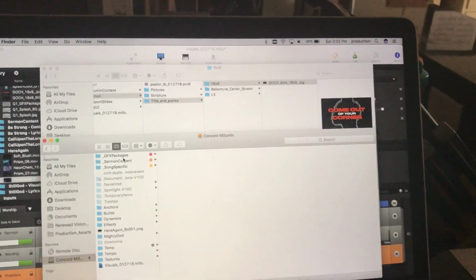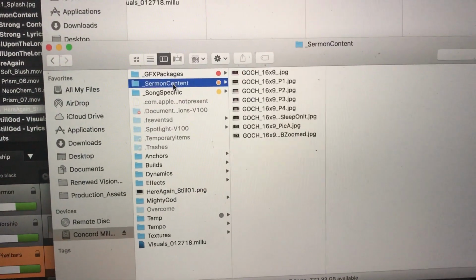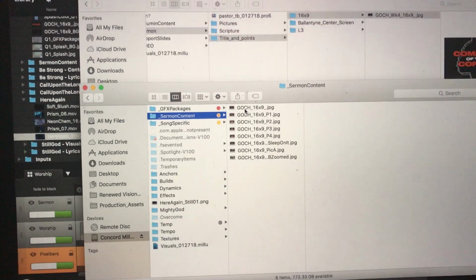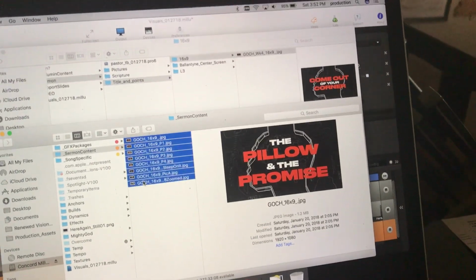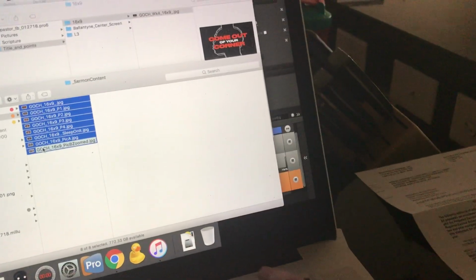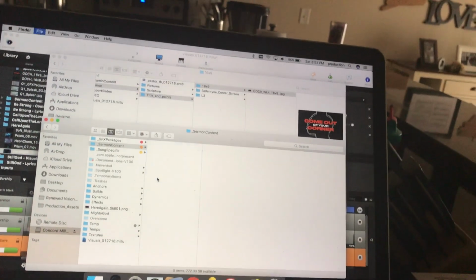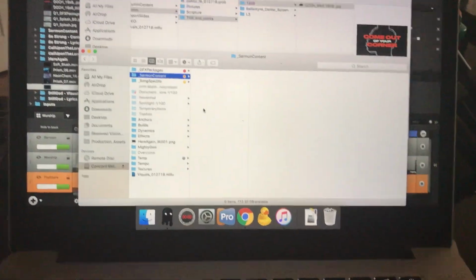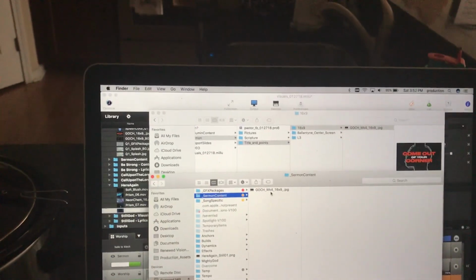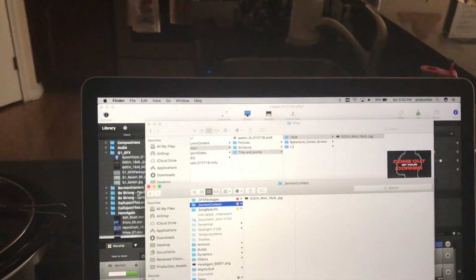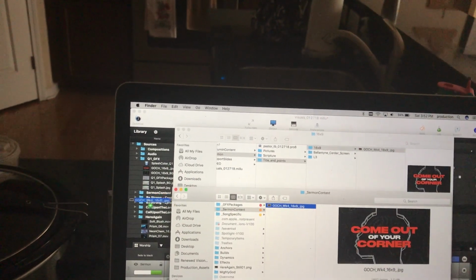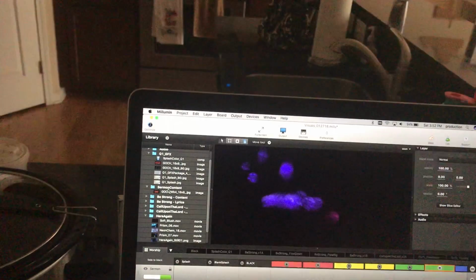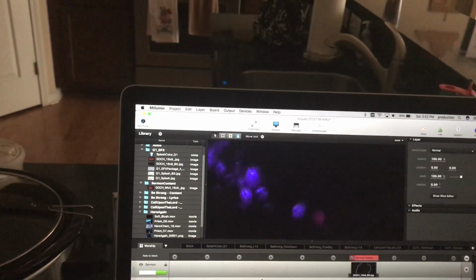Command C. I actually have a sermon content folder, and I will actually delete all of last week's. Actually, need both hands, so delete, and then Command V. So the title's in there and the sermon content, and actually I can drag that directly into the sermon content spot on Illumin, just like that. So now it's there, and I'll paste that over here.